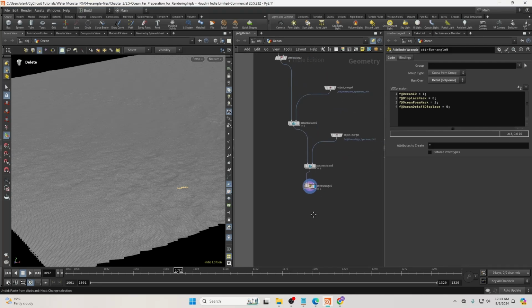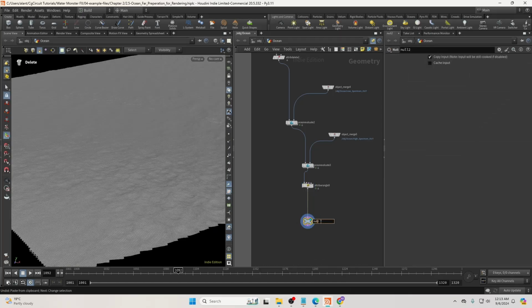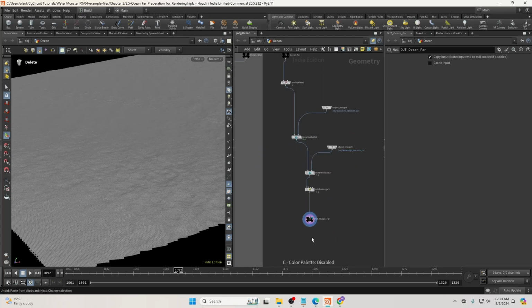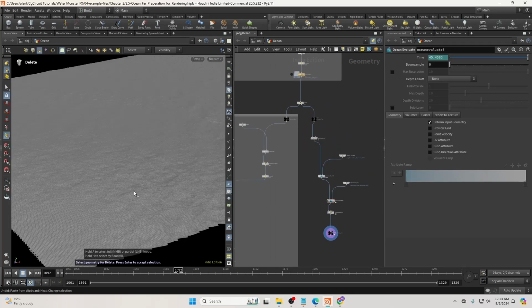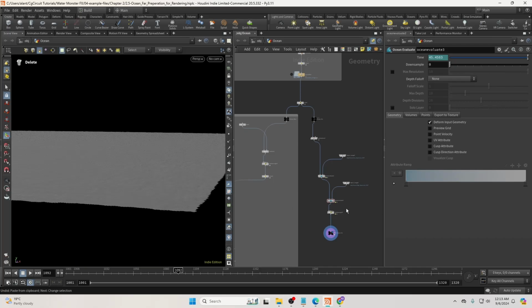And yeah, that's everything for our ocean far. So let's place a null and call this OUT_ocean_far. And I'll see you in the next lesson where we're going to add actual velocity for our velocity blur in rendering.